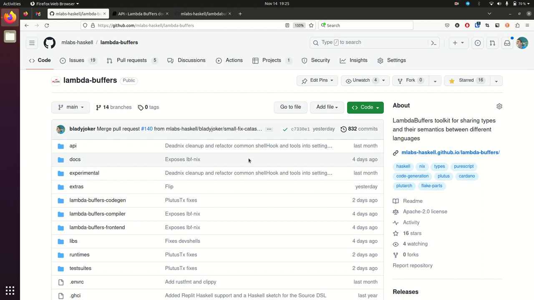So what we do, we stole this idea to have a way to manage not only how to specify types, but to say which types get which semantics. So type A supports equality and JSON, whereas type B supports equality and Plutus data encodings.